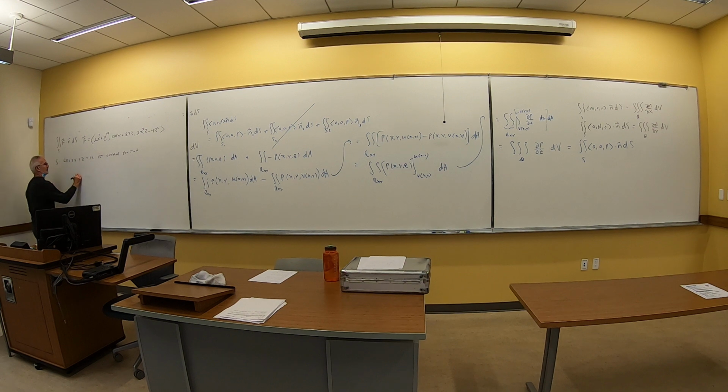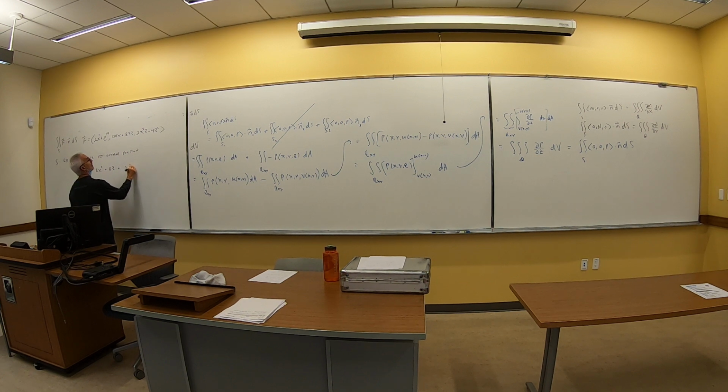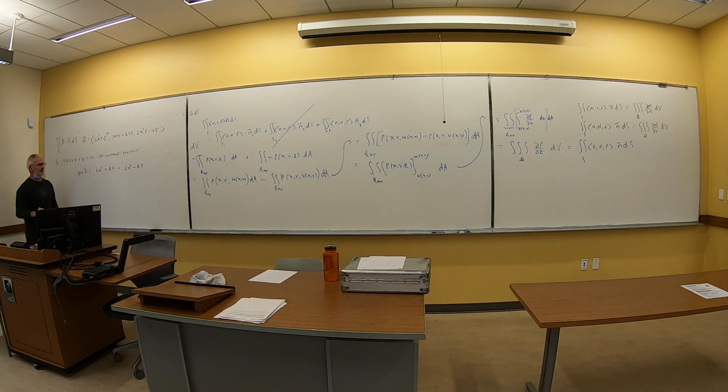So first thing I want to do is, what is the divergence of F? Remember, this is a scalar valued function. This is not a vector. So partial with respect to x, 6x squared, plus the partial with respect to y of the next term, 8z, plus the partial with respect to z of the last term, 2x squared minus 8z. Do we all agree with that?